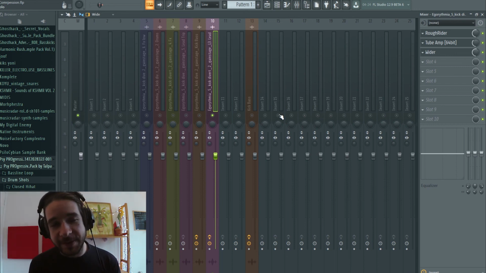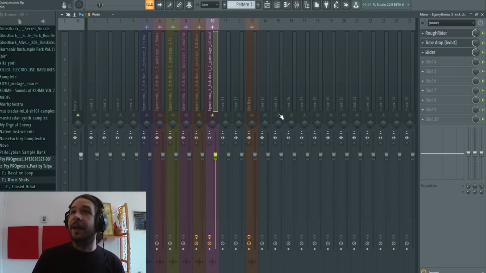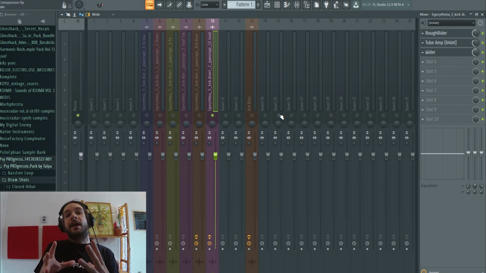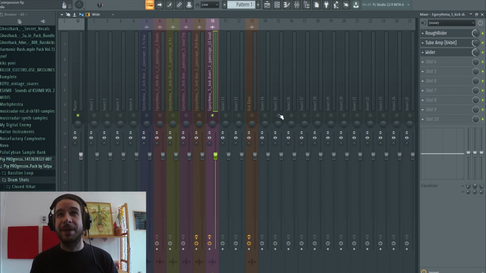That's it for parallel processing. I think you get the idea. It's another way to process things, and it has some advantages. Like I say, it can help you achieve that in-your-face feeling, give a bit of dimension to your sound just by having that contrast between the dry and wet signal. And thanks to FL Studio for bringing that plugin delay compensation game to another level.